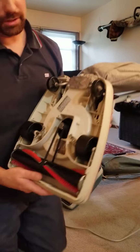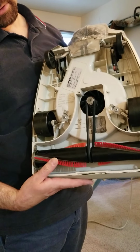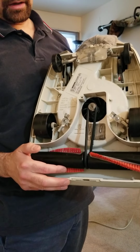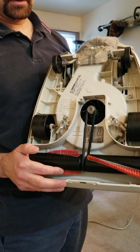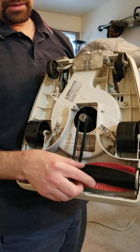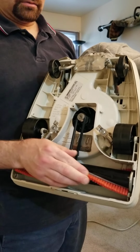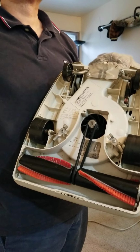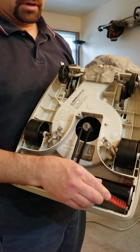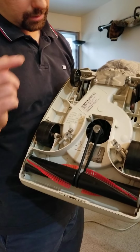This one has the 11 blade fan, and this is a special brush roll. This brush roll originally was dual brushes, but they were all black, which is a little bit softer. So I have orange alternated by red. The red was kind of a medium. The orange is a little bit firmer. It's not real firm, nothing like Riccar, Dyson, any of those Sharks, anything like that. But it's firmer for a convertible. So we will try it out.